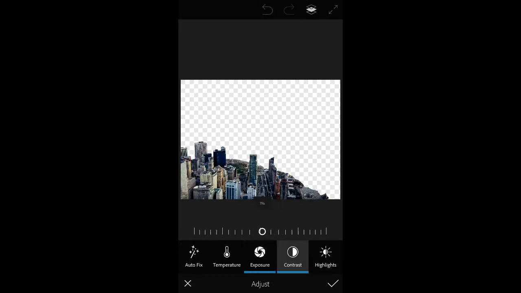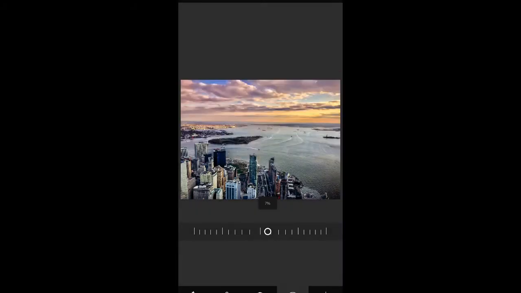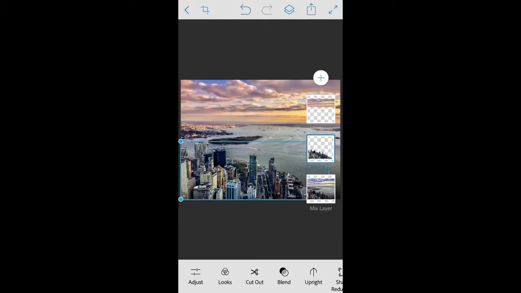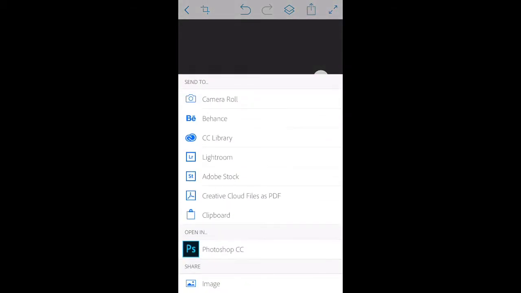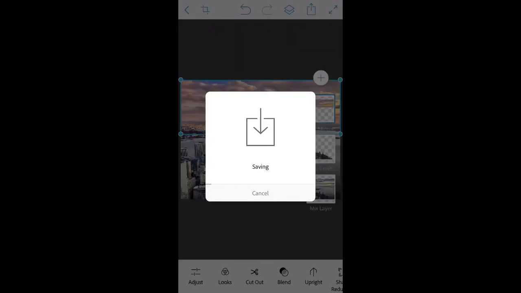These are just essentially darkroom techniques. You would dodge and burn in a darkroom. We're just being a little bit more accurate over dodging and burning, really. That's all we're doing by cutting out. And that's what the digital software from Adobe gives us. So I'm going to save that now. I'm happy with how that's looking.